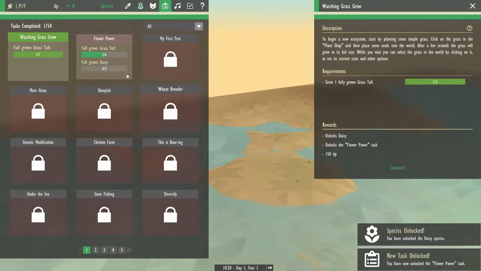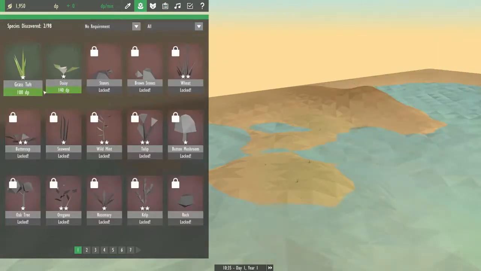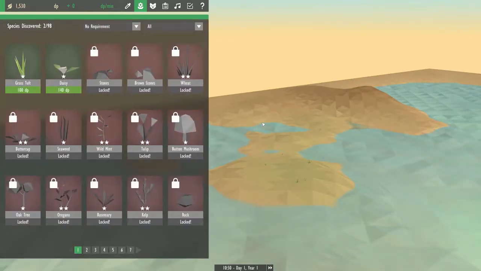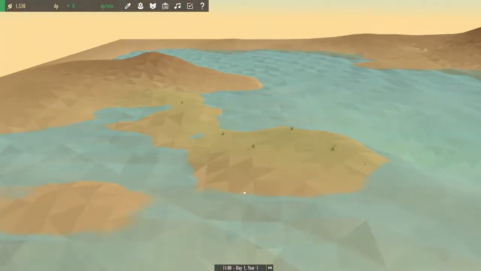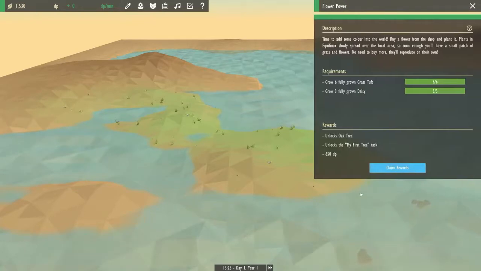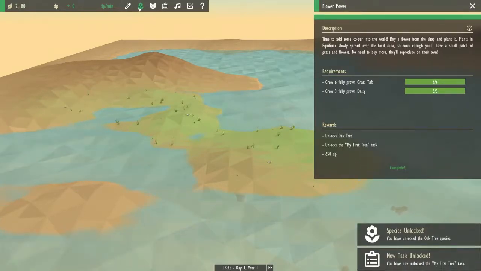Daisy unlocks the flower power. You need 6 grass tufts and 3 fully grown daisies. So grab some daisies and put around 1. That is good enough. Now, there's no hotkey to speed up the time, but you can always left click here. Speeding up. You can literally watch grass grow. Here you go. Flower power. Done. Next, the oak tree and first 3 tasks.